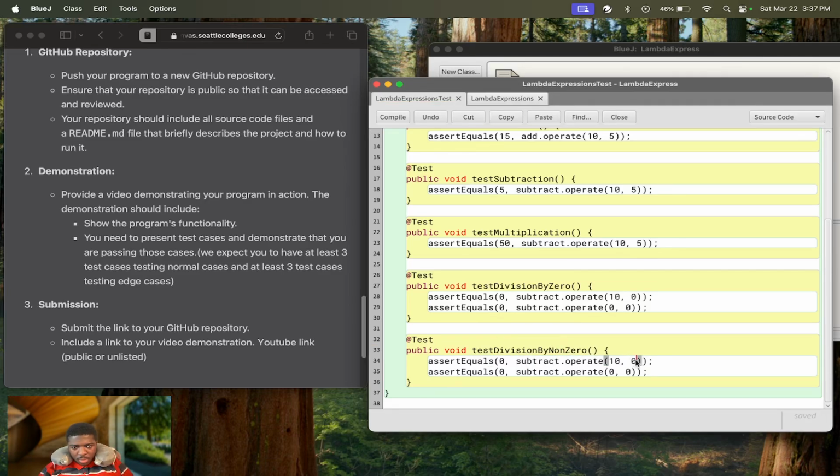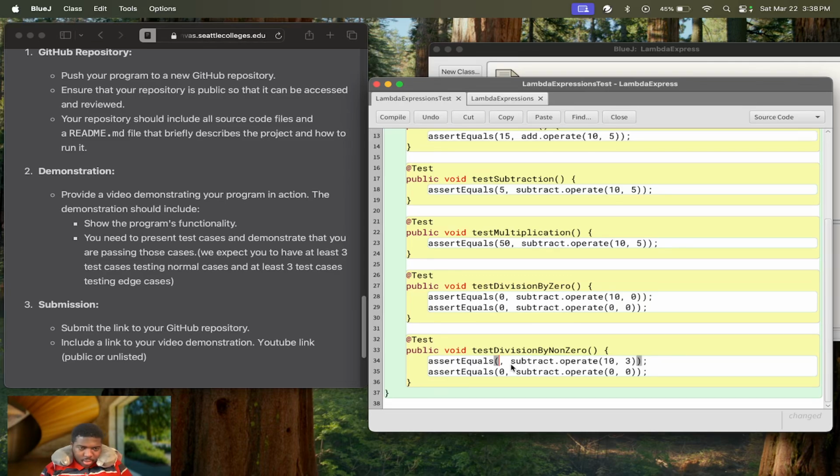And we can say, let me say 3. Right? And I know it should, what should it be? Let's assert, what should we assert? Let's actually just assert something random.